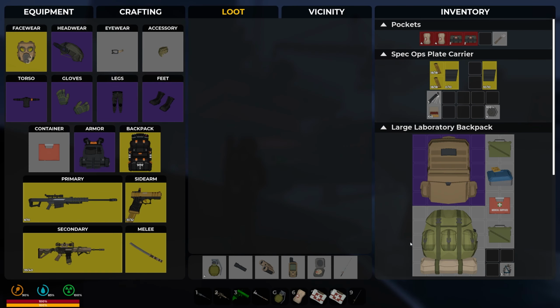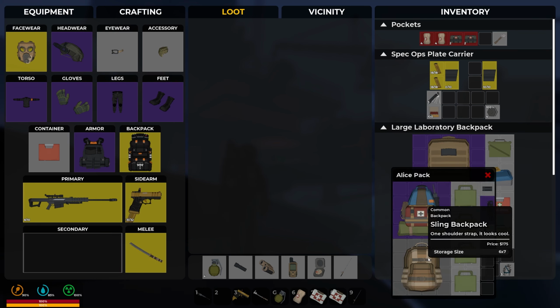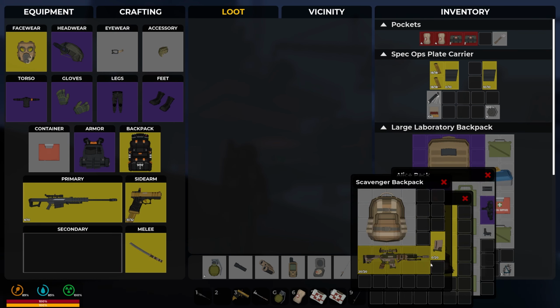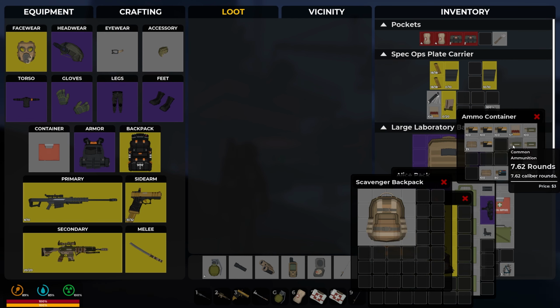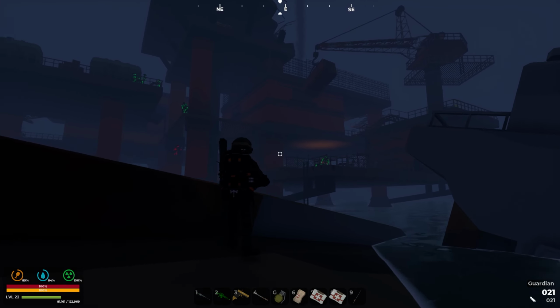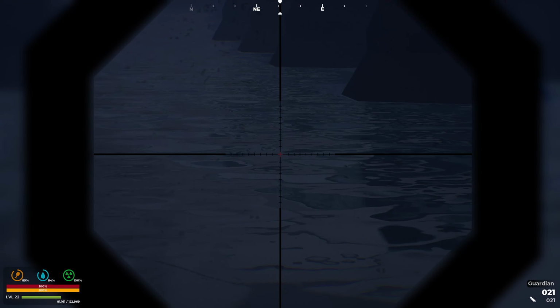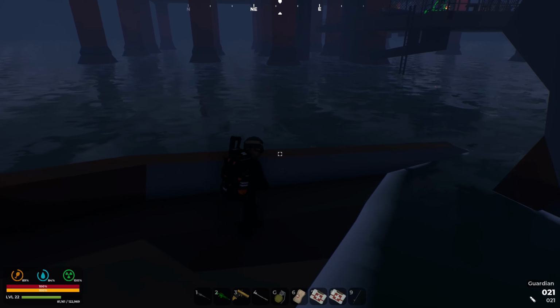I think I need to switch this guy out here. Let's take this one because we don't have enough ammo for that weapon. That is the Colonel's Revenge. But we do have a second mag for the Guardian. It's effectively the same ammo count. Uh-oh. That was a red guy.